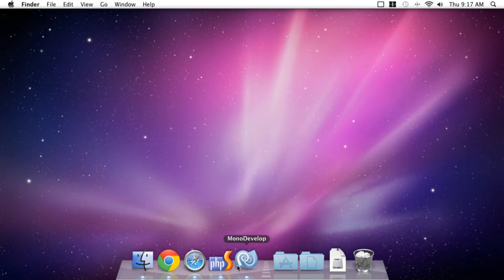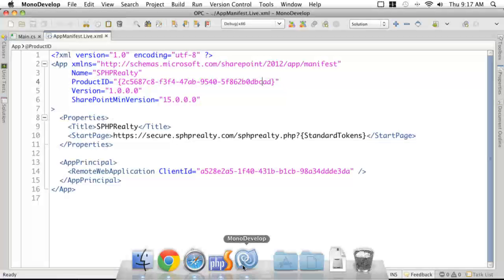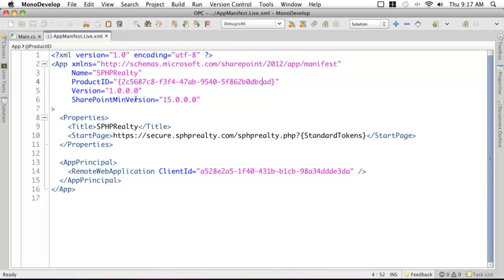So the OPC package, as Kirk said, is basically a zip file, but it's a zip file that has a little bit more to it, and we'll take a look at one in a second. But basically, what we're trying to do with this app is tell SharePoint, when we deploy the app, that we have an application and we want to give it an endpoint.